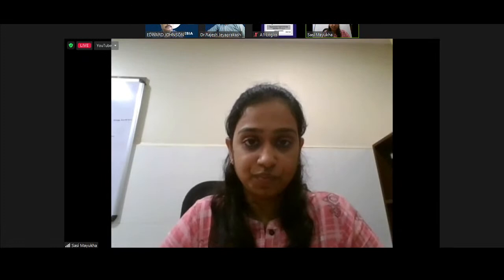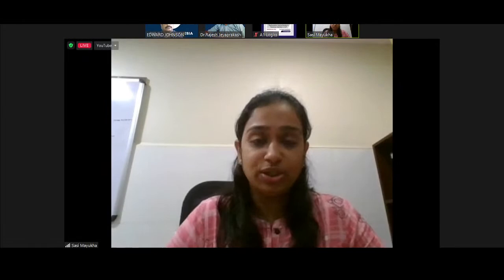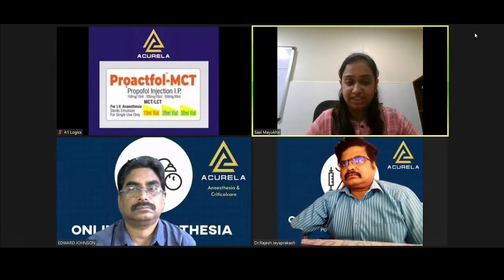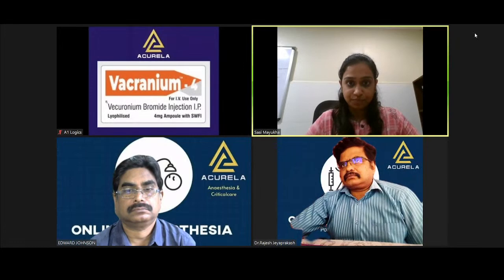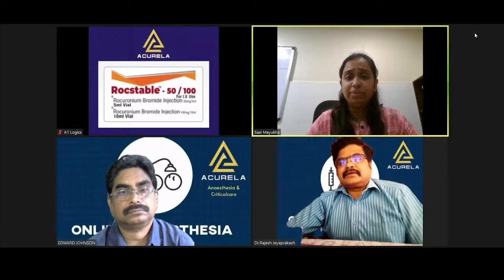Central line placement in anticoagulated patients. In anticoagulated patients, depending on the emergency, sir, we usually look into the platelet count and PT/INR values. If the patient requires a dialysis line and the platelet count is less than 50,000, we prefer to transfuse and then place a dialysis line. What about for a central line, not a dialysis catheter? Central line, we do it till a platelet count of 20,000, sir.